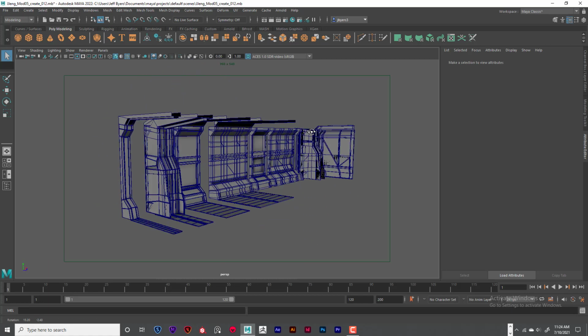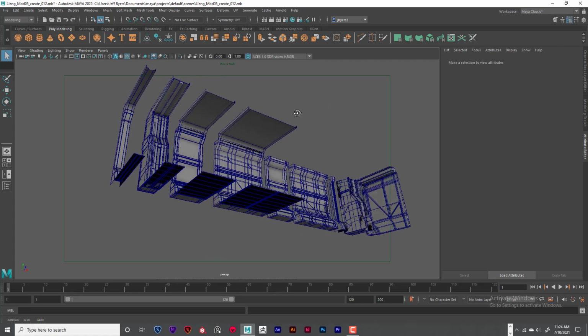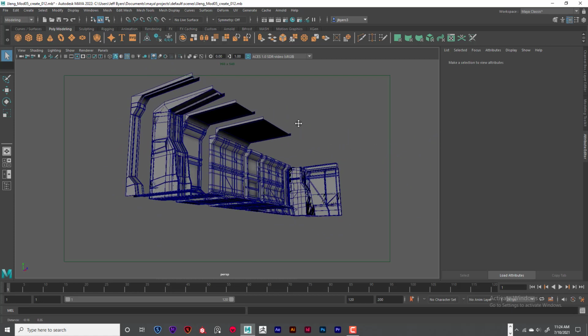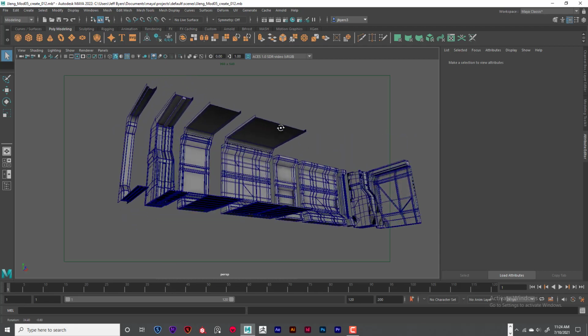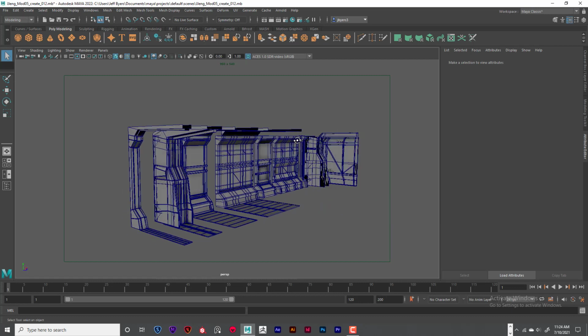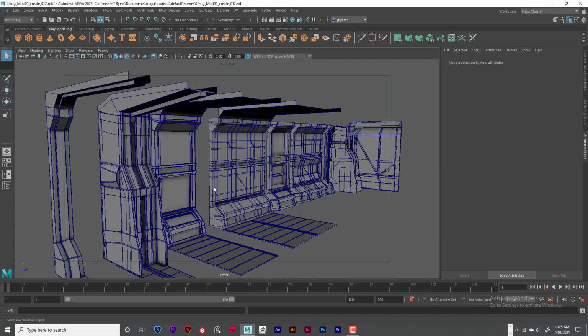Now in gaming, it seems contradictory to what game models need. Game models have to be triangulated before they go into the game engine. Okay? That is something totally different than adding edge loops and modeling. Normally, if we didn't want to add detail and we didn't want to do high poly and we just did low poly, then having triangles in the mesh is fine. But if you know you're going to have to add edge loops, you know you're going to have to smooth the object, you don't want triangles. Okay, so just making that clear.